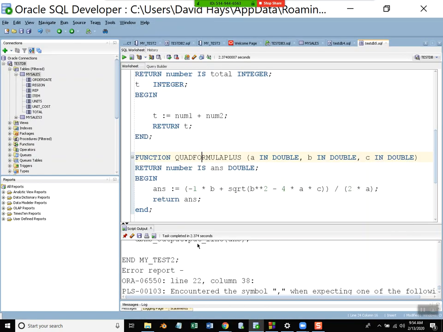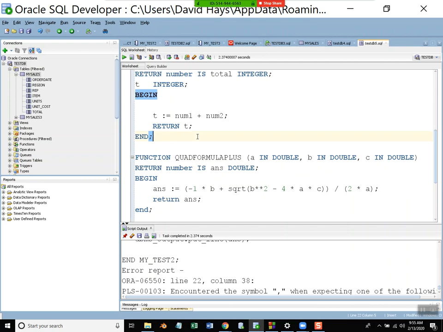Square root of 9. Nice if they actually told us where the error was.